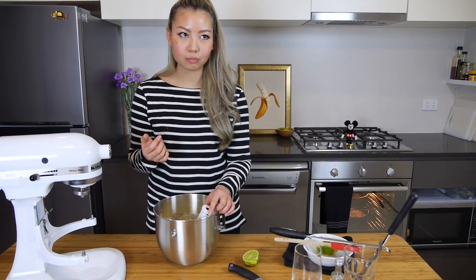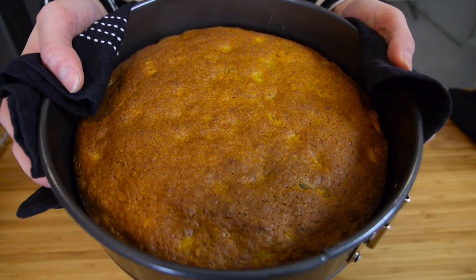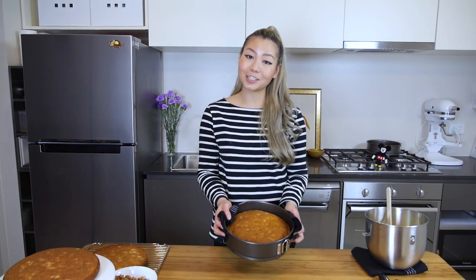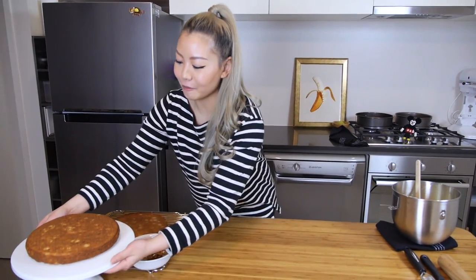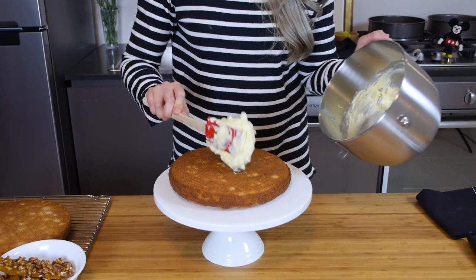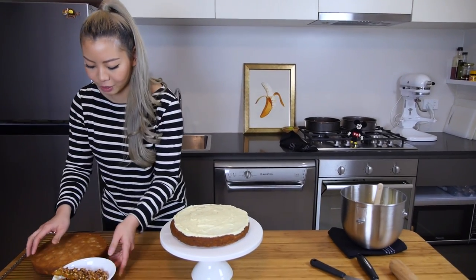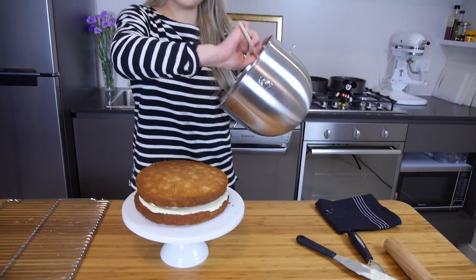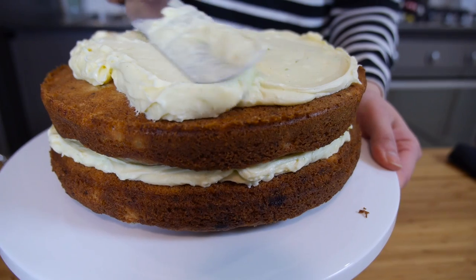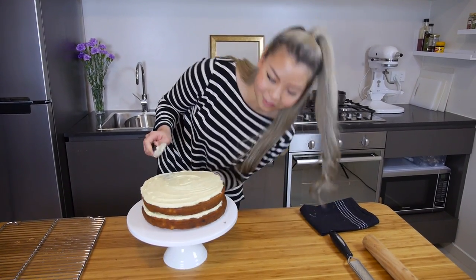Have a quick taste — the cake has come out of the oven and the whole place smells so good. Before we can frost it, we've got to wait for it to cool completely, which is going to take a while. Luckily I've made one earlier. Grab our frosting, put half the portion into the centre of the cake, and use a palette knife to smooth it across. Then put the roof of the cake back on and put the rest of the frosting on top. Looks nice and even.